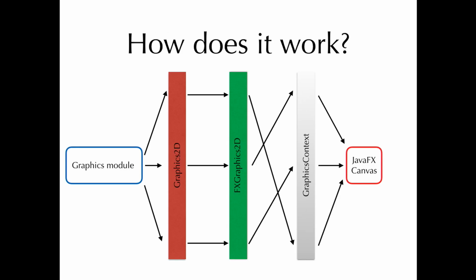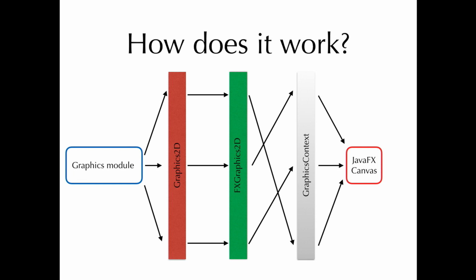So how does it work? You probably guess already from my description. You take a graphics module, which can be anything Java 2D based. So JFreeChart. Another library I'll show you shortly, Awesome Charts, which is a 3D library. I did this with a library called JLaTeXMath, a Java 2D library for doing maths formulas graphically. I've done it with a barcode library I found. But also if you have Java 2D code in your existing applications that you need to port, you could use this approach. So you've got a graphics module on the left.